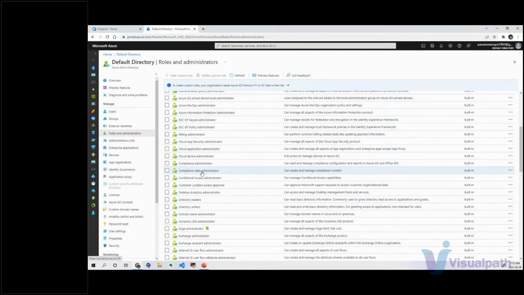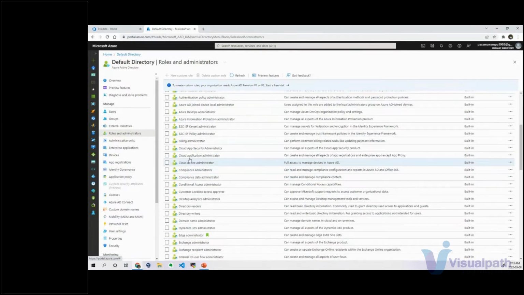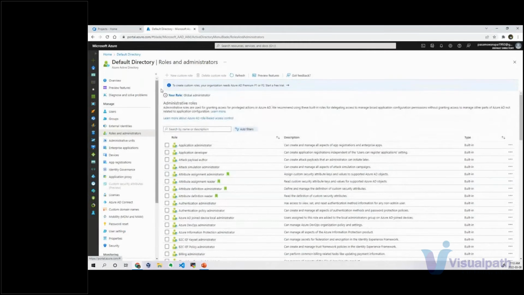I'm not talking about other services in the portal. I'm talking about only Azure Active Directory. If I give a permission to any of the users with this permission, he can do actions only on this particular Azure Active Directory portal. That's it. So these permissions belong to only Azure Active Directory. So that's the reason these are called Azure roles.